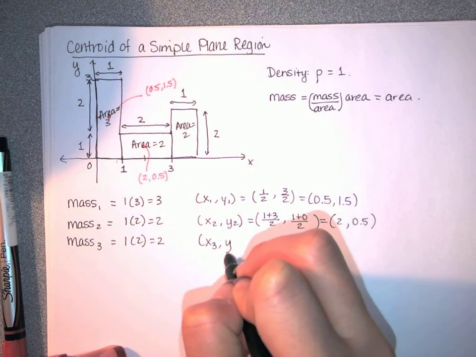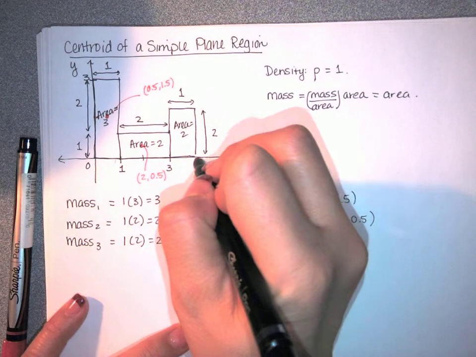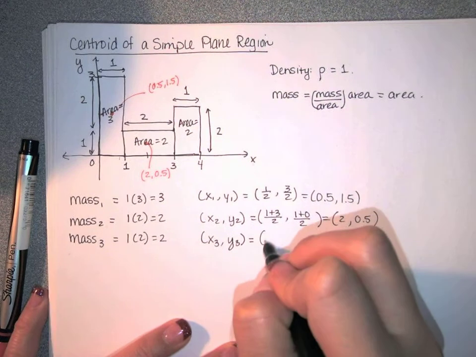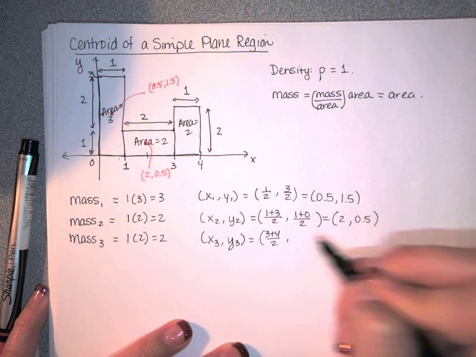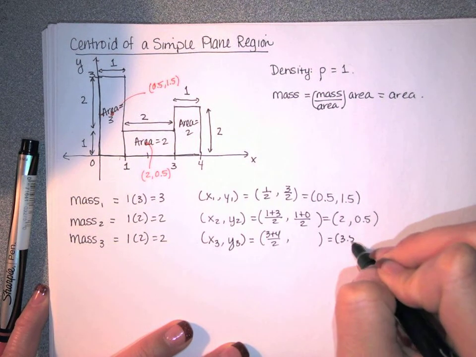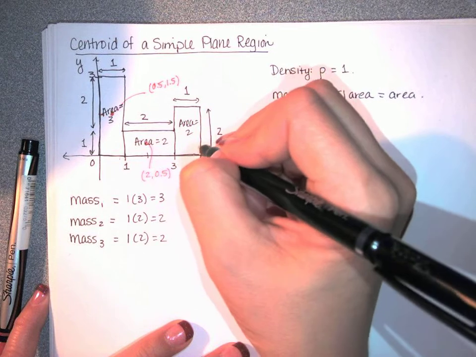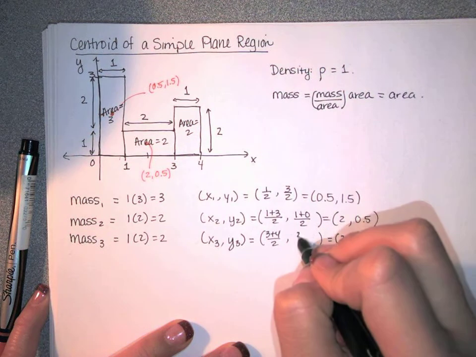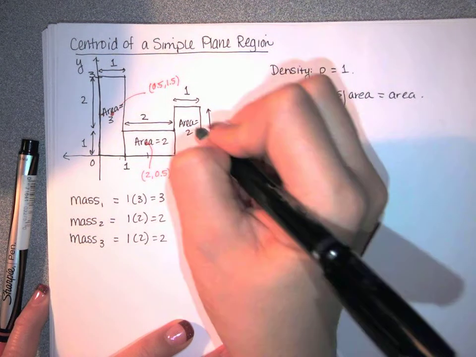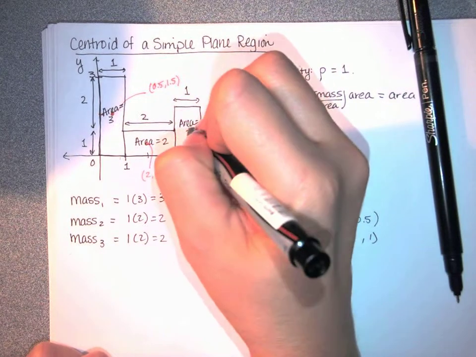And the center of mass for this last one, this is always assuming constant density. Center of mass and centroids are the same thing. X is between 3 and 4. So we're going to add 3 and 4 and divide by 2. So we get 7 over 2, or if you prefer, 3.5. And then for the average y value, y is going from 0 to 2, so we're going to have 2 plus 0 divided by 2. The average y value is going to be 1, which I think makes sense. So we're right here.